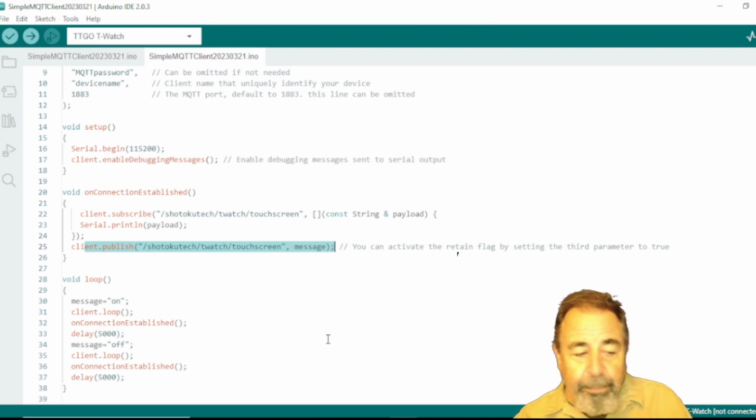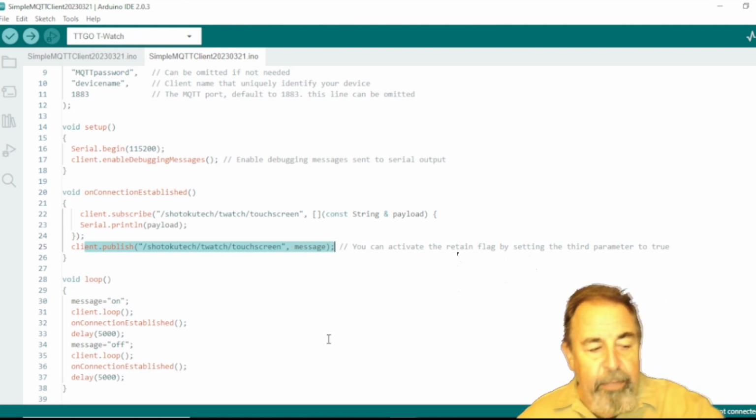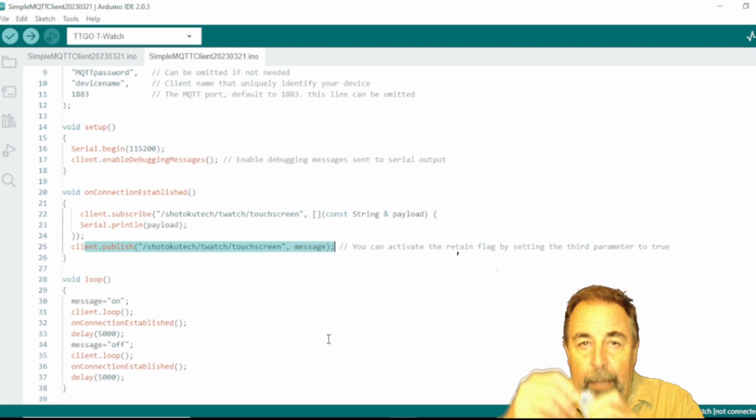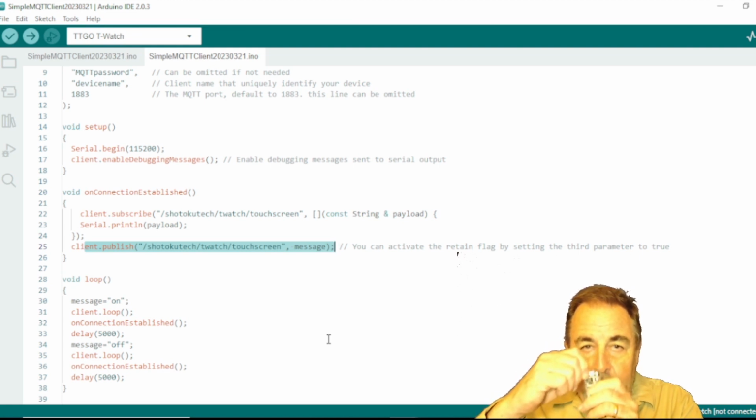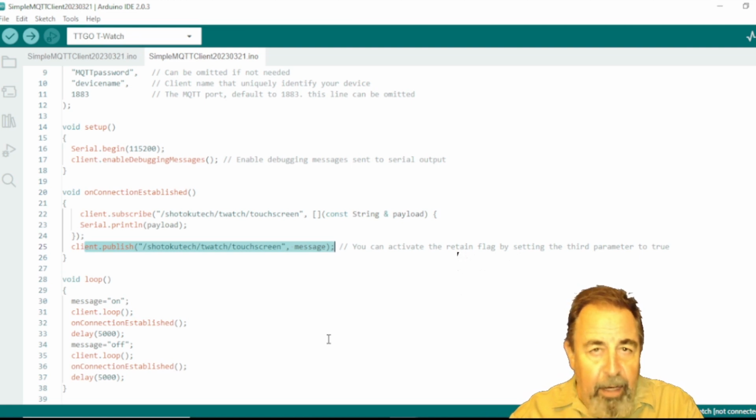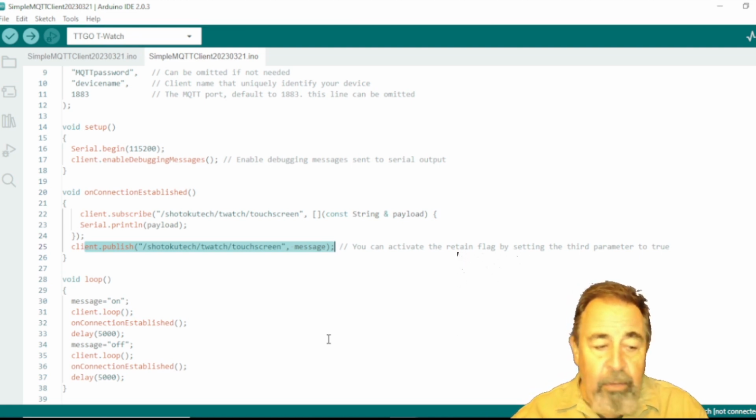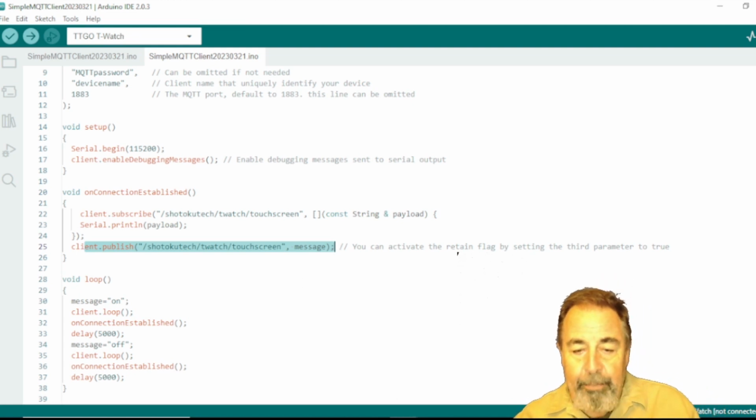Of course, working with these ESP32 dev boards, when you're uploading, when you see it's ready to upload, you want to push the boot button so it'll connect. I also found that even after it hard resets uploading the sketch, I still had to hard reset again to get it to connect.